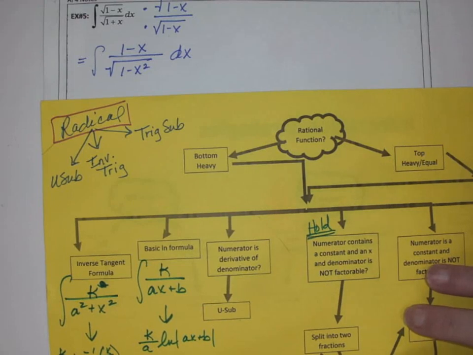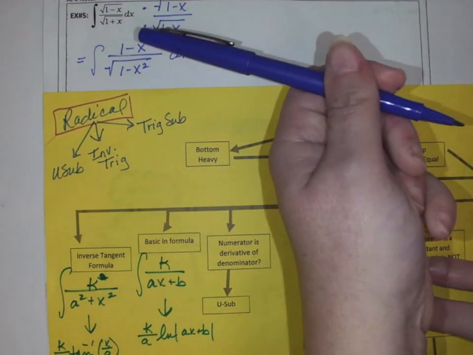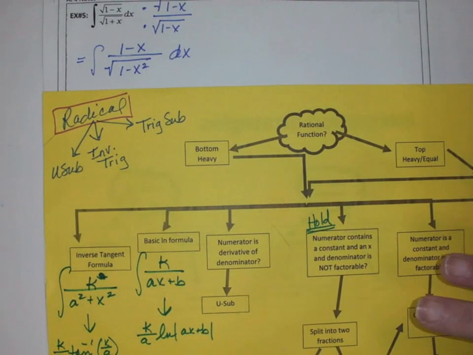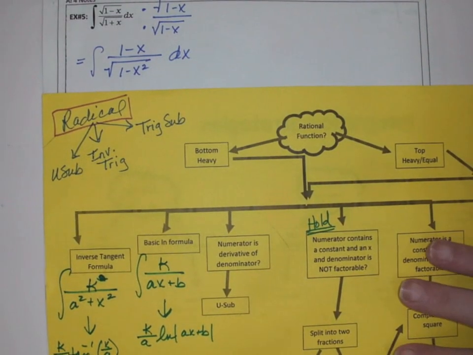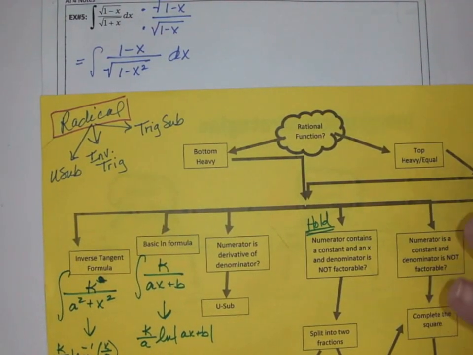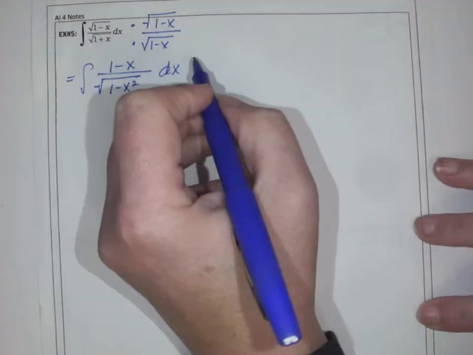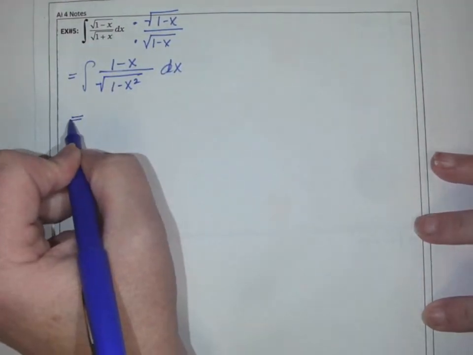So if you look at this, when I asked my classes what this looked like, some said, well, I see inverse sine, and I said, okay, but what's the problem? And they said, well, the x is the problem. And then others said, well, I see u sub, and I said, okay, what's stopping you from using that? And they said, well, 1 is the problem. I said, okay, well, what if we pulled it apart? You can do this because we can pull apart our numerator.